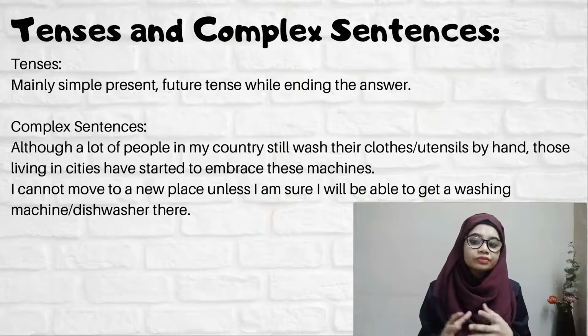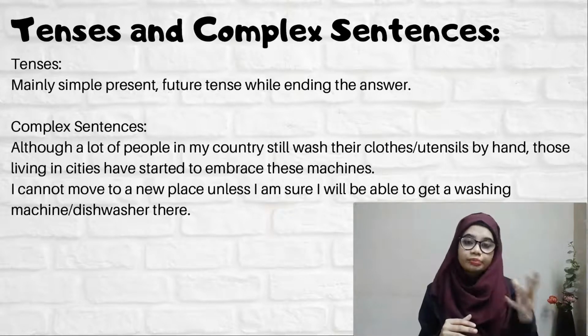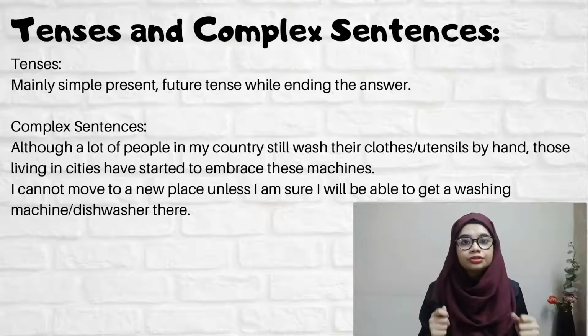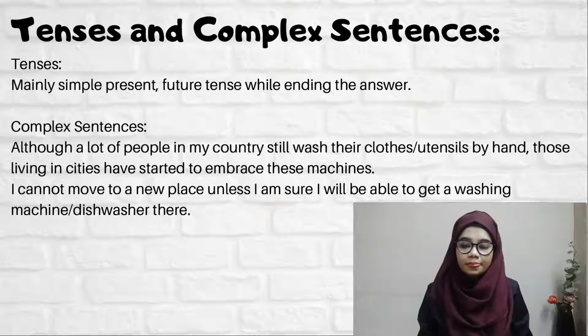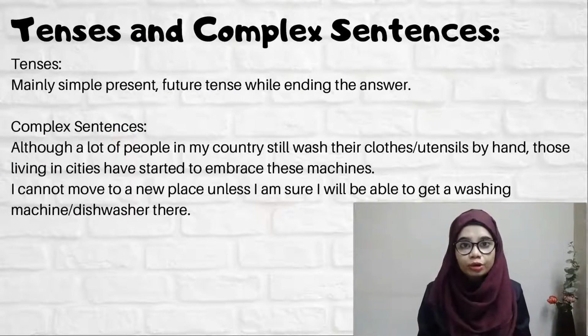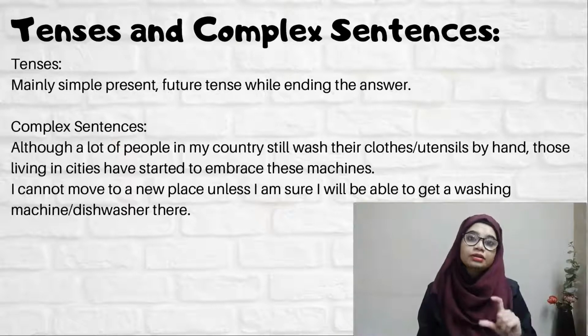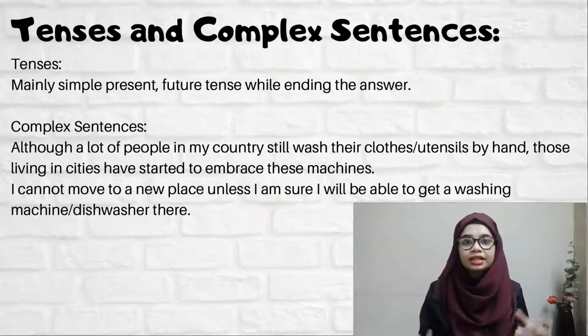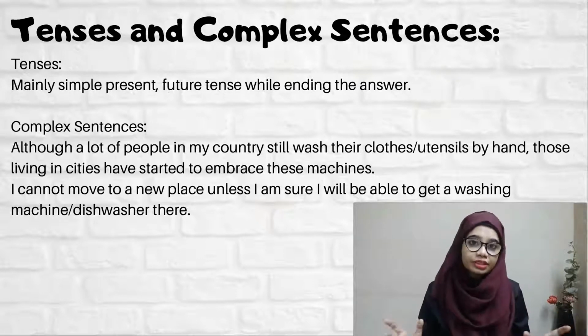Now, most of the time when candidates finish their answer, they like to talk about the future, like a prediction or something. So in that case, while ending your answer, you will be using future tense. Complex sentences. Yes, complex sentences are important as they show the examiner the range of your language. Complex sentences aren't really that complex. In reality, they are just called complex, but they're pretty simple.